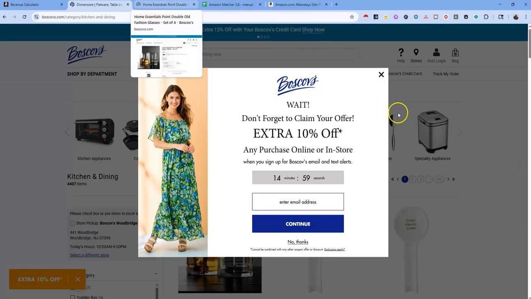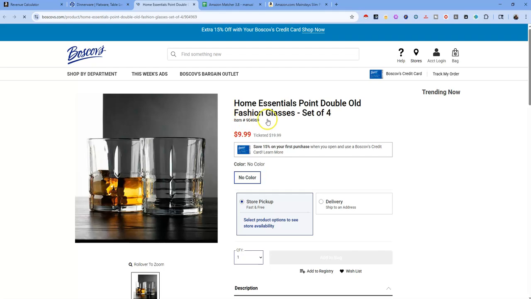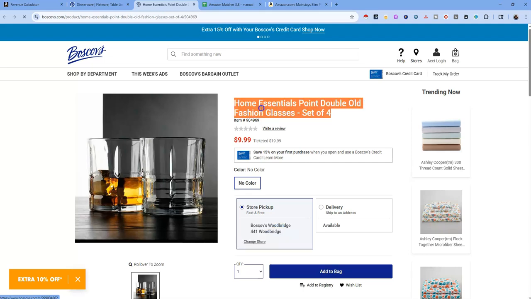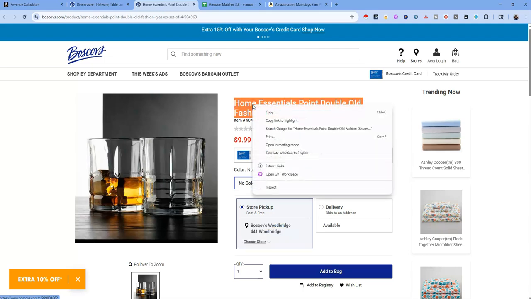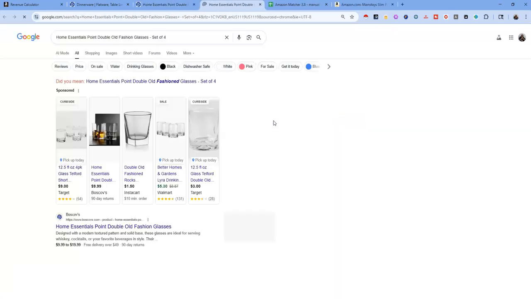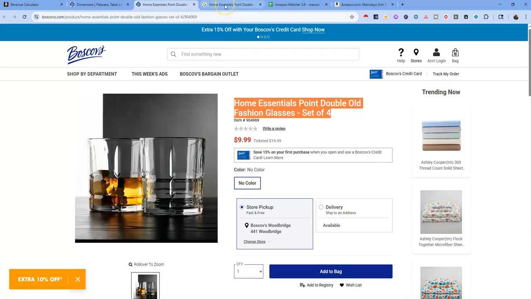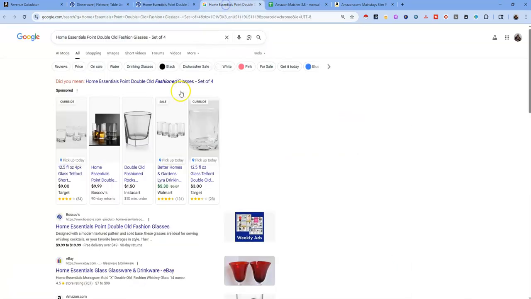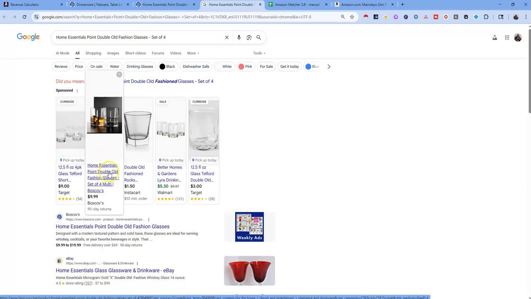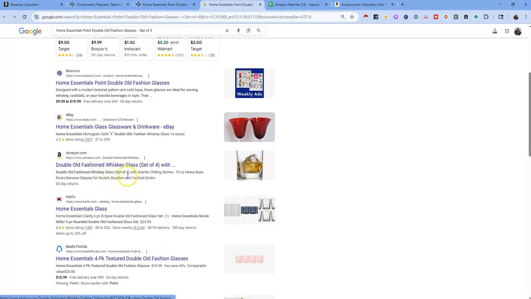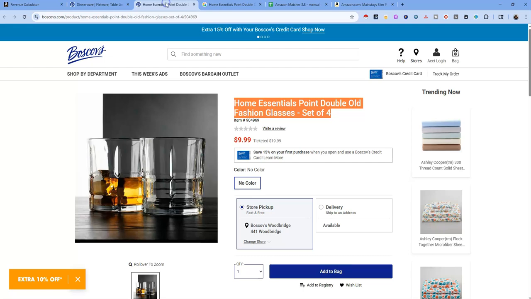And once I open that product in a new tab, like this Home Essentials product, there's a number of ways I can try to match this product onto Amazon. Manually, one way is just to Google the title, right? And then try to see if I can see the same images. We've been using title searches for years to source products, and it's served us well enough. But there are some other options, right?